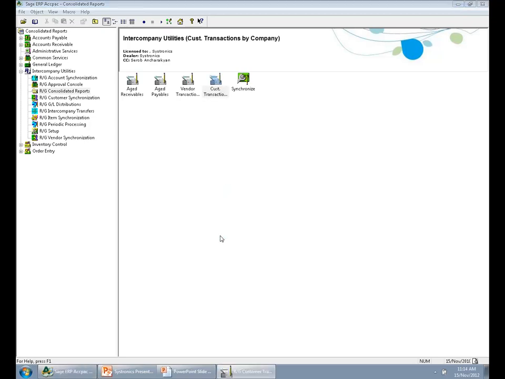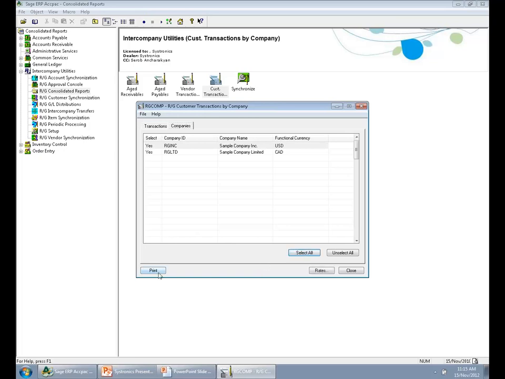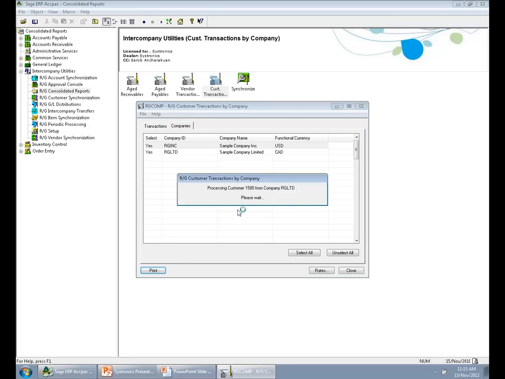Customer transaction report is similar to customer transactions in the accounts receivable module, just that it prints transactions from both companies, all companies available actually, in different columns. So it prints the transaction and shows which company the transaction is from. Let me show you an example of that.